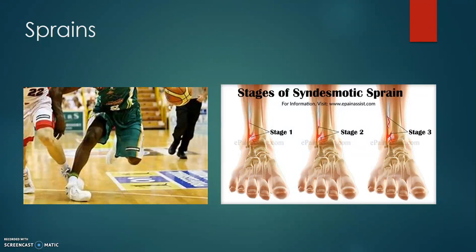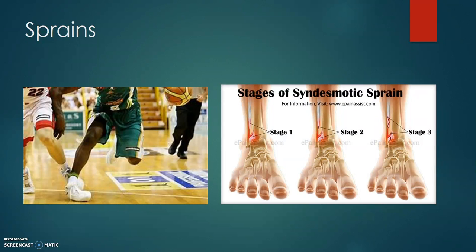A sprain is damage to a ligament, so a stretch or tear. It's usually caused by a sudden twist or fall that makes the joint move outside its ordinary range of movement. Sprains commonly occur in places like the ankle, wrist, thumb, and knee. The severity of a sprain depends on different factors, like whether one or more ligaments have been damaged at the same time. Also, whether the ligament is stretched or torn determines how severe it is.